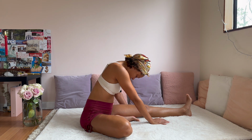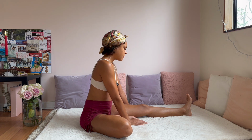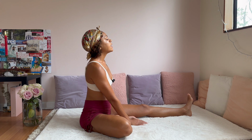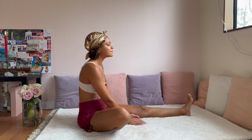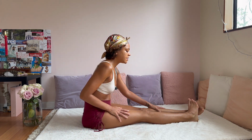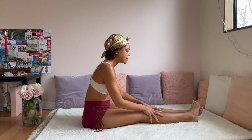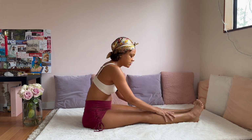On an inhale, press yourself up, uncurling your spine, taking your time to feel. And before we go to the other side, you can just give your legs a little loving touch.